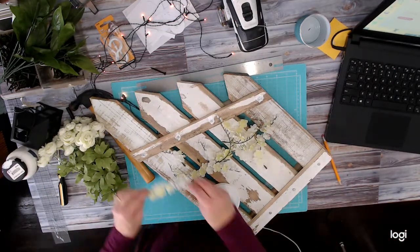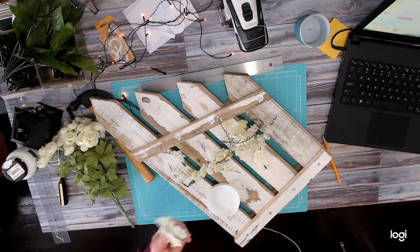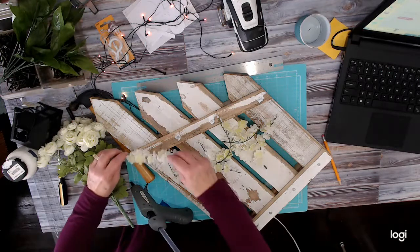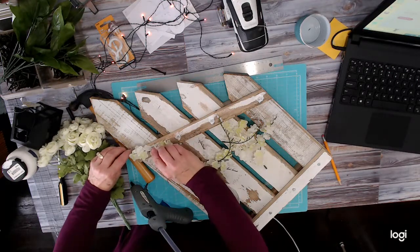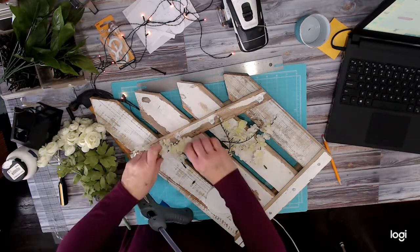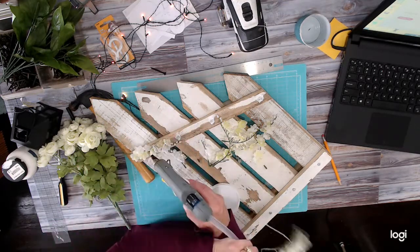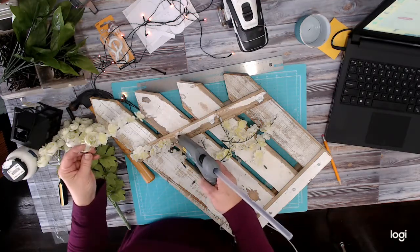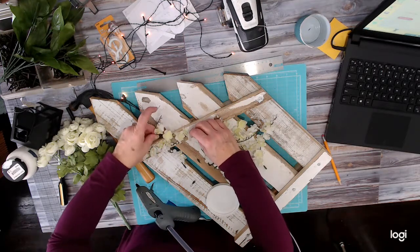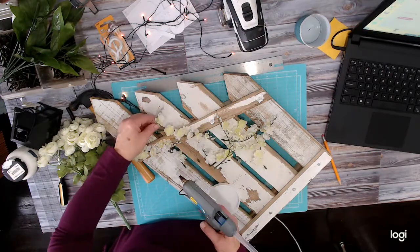All right. So my glue gun is hot. I think I'm just going to start placing these around. Get thoughtful. And I'm just going to put some glue down. I'll probably lay way more glue than I need, but it's going to get covered because I'm going to keep laying pieces here and there. Then I'll come back and trim things too. Kind of like that one. Just doing that like that. Let's get a drop there.